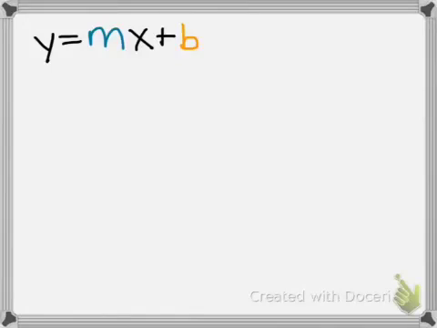Alright, so let's talk about this thing that we see so often in Algebra 1, which is called slope-intercept form, and it is this equation looking thing that says y equals mx plus b, and that is what slope-intercept form is. It's kind of like a formula, and it tells us a couple things. It tells us what m is. And so m is our first important thing, and what m is slope.